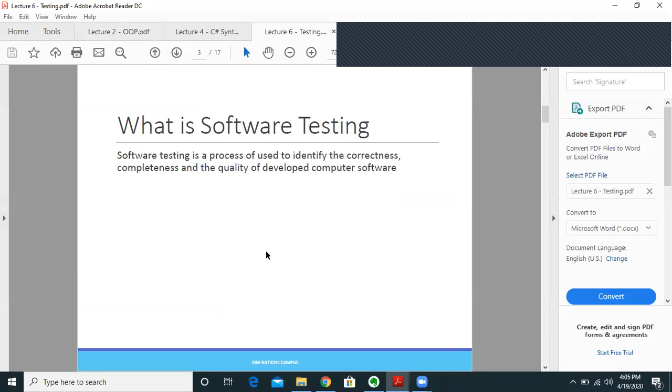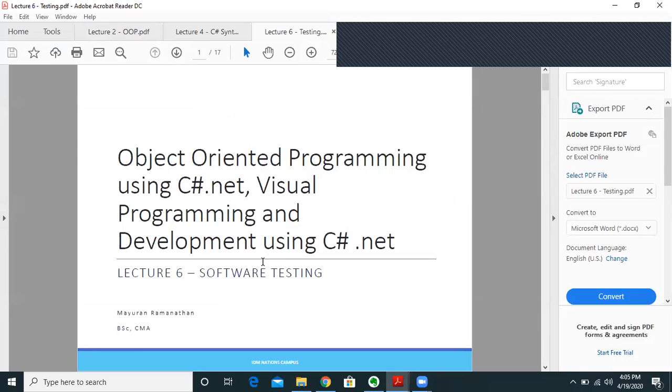So what is the purpose of software testing? To identify whether the software has any bugs.